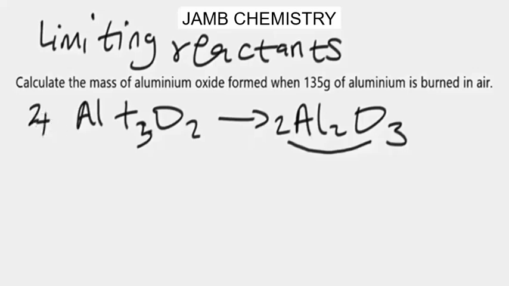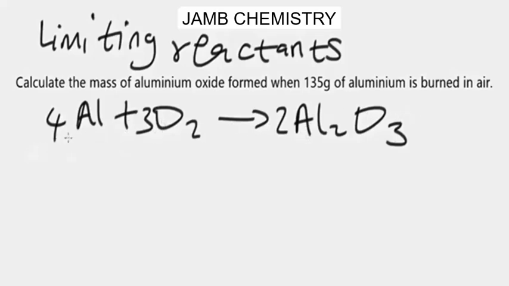Let's remove everything and write the balanced equation for this. The balanced chemical equation will be 4 here, 3 here and 2 here, burning in air. So this will be the balanced chemical equation of aluminium burning in air to produce aluminium oxide. Now, let's check again. 4 atoms of aluminium, 4 atoms of aluminium, 6 atoms of oxygen, 6 atoms of oxygen, so it's balanced.